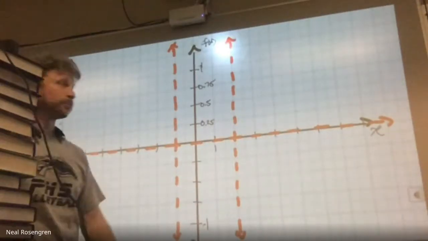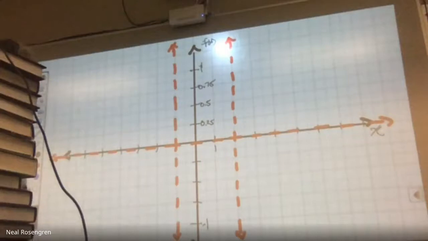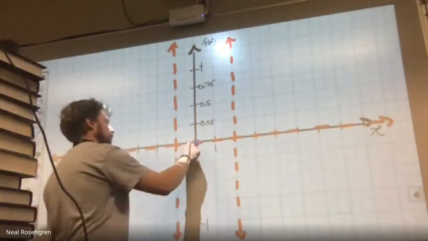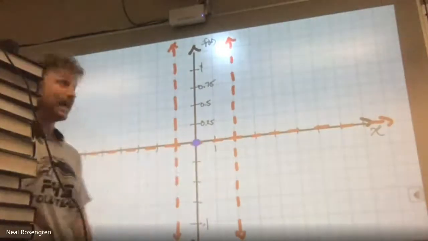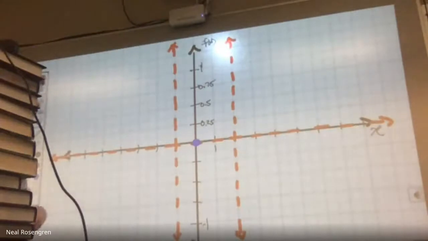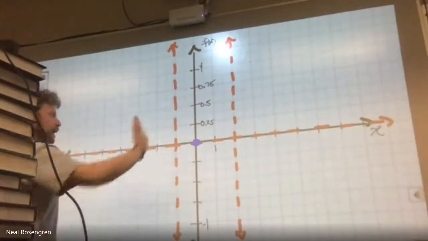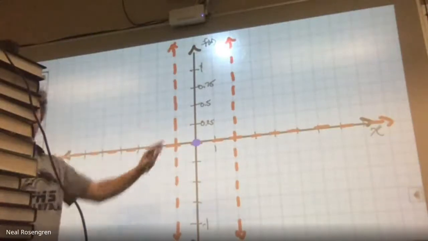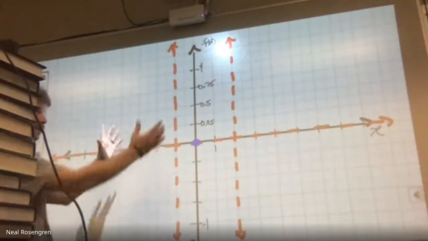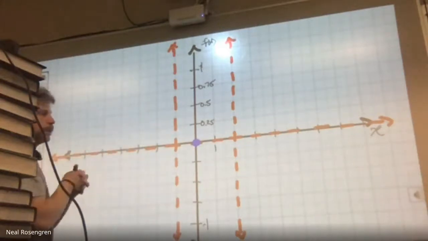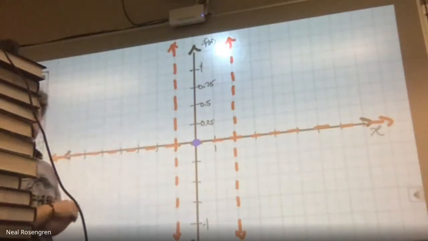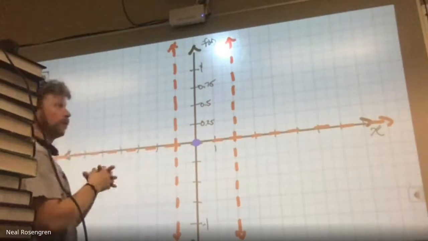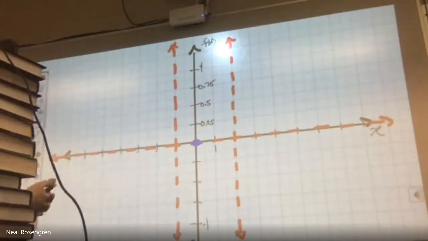Okay, and then I just plot the point. Y-intercept 0, 0, which is the same thing as the x-intercept. And yes, I am about to cross the horizontal asymptote. That's okay. Remember, asymptote is used very loosely here. It's a guide for the edges. I don't care about what happens in the middle, I can cross it as many times as I want, usually near the origin. Those arrows are just a guide for me. I definitely cannot cross the vertical asymptotes though, because those are x's that don't work.